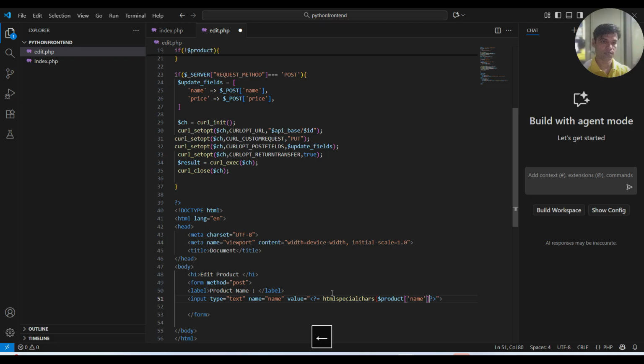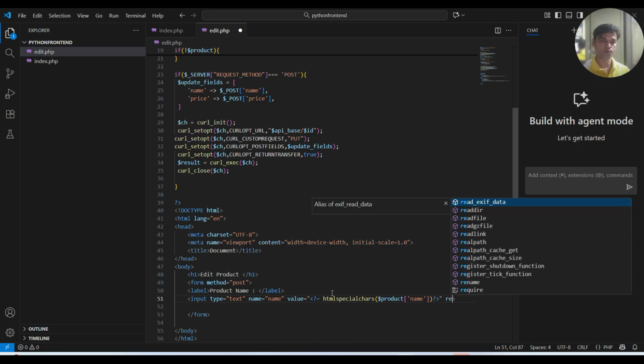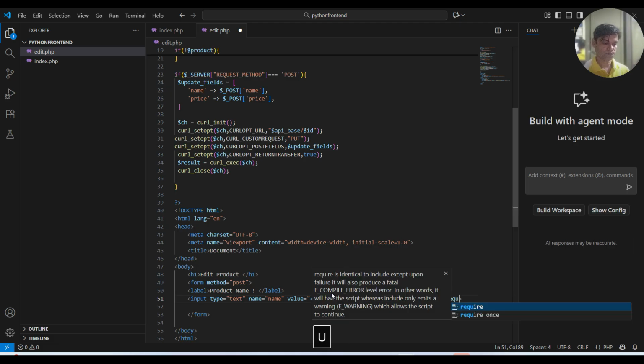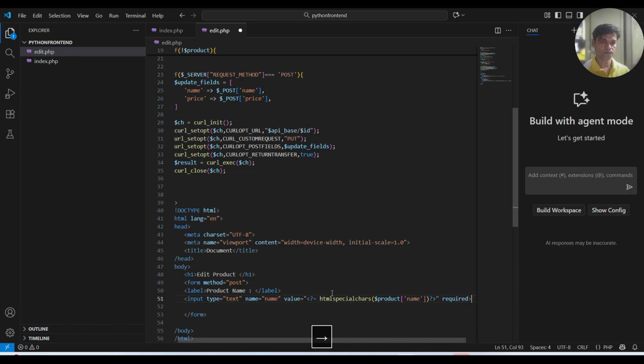So this will be done. After that we close the bracket, and we specify required equals to true. So this is the first text box.